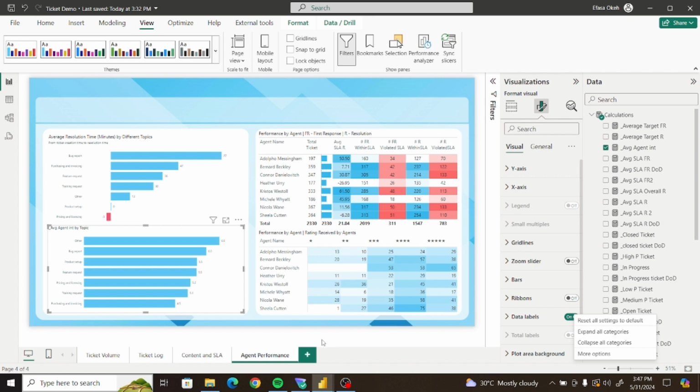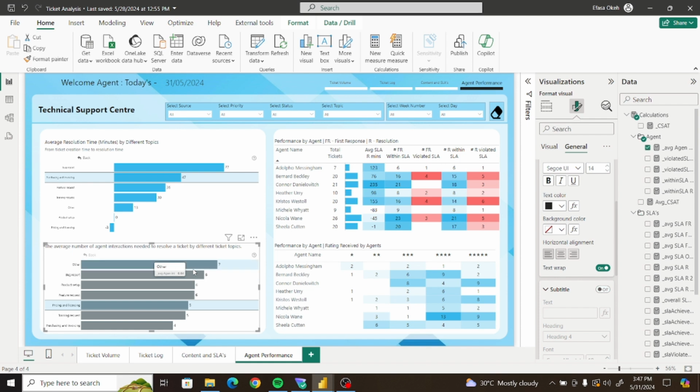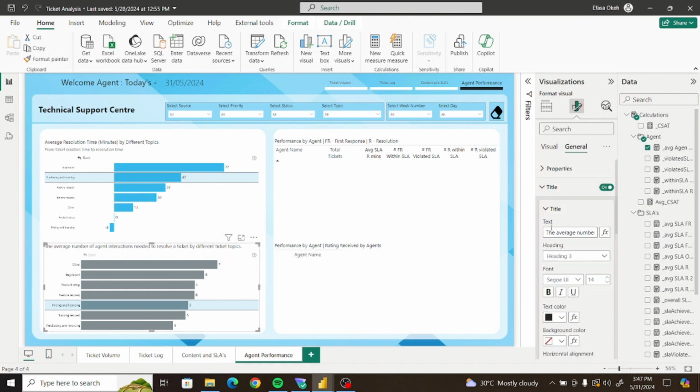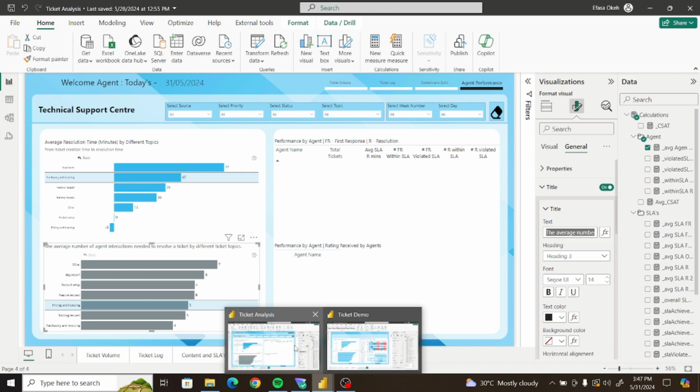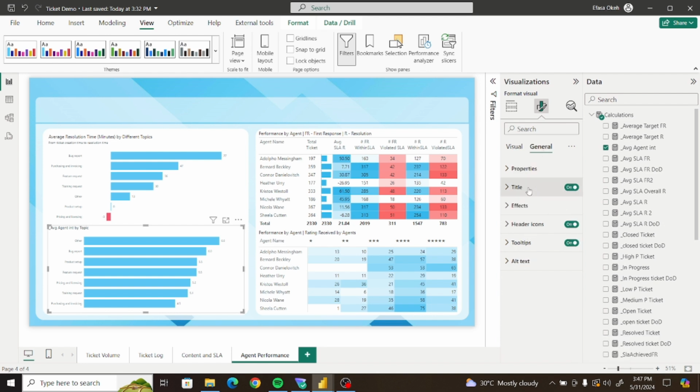That's all. And finally, we just need to give our chart a title. That's the average number of agent interactions needed to resolve a ticket by different ticket topics. So I'll quickly grab the title. I'll grab the title and general title.